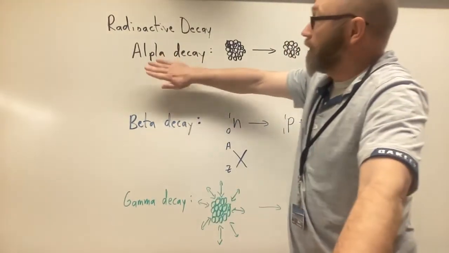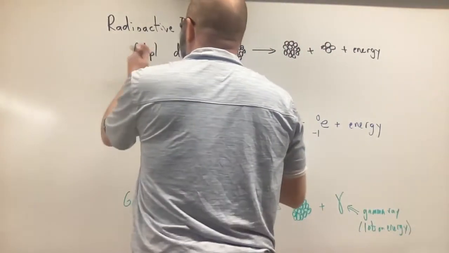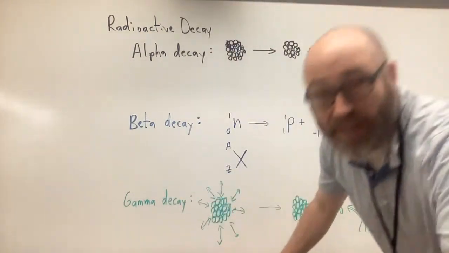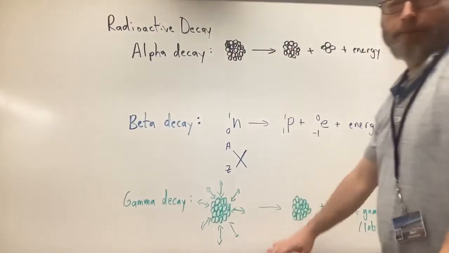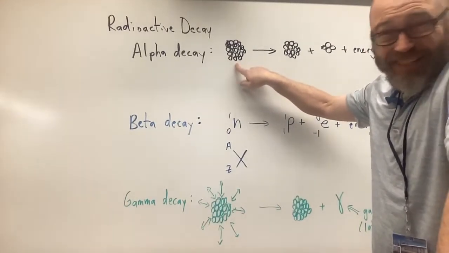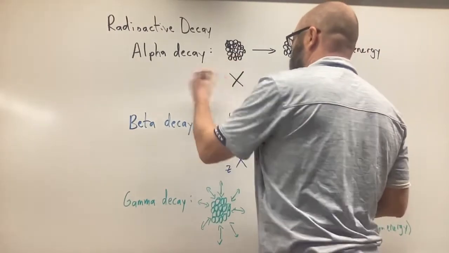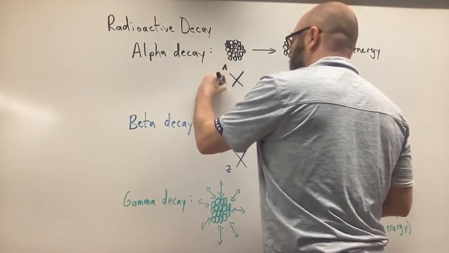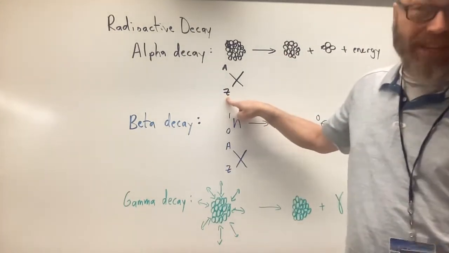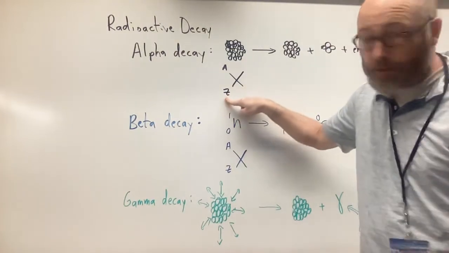So the first one is called alpha decay. Except I should probably spell alpha right. Alpha decay. That's what it's called. I start with a nucleus, and my nucleus is too big, so it becomes unstable. So let's say this nucleus is some random nucleus where my atomic number is Z. Remember your atomic number, and please make sure you understand this. If you don't, write it down. This is the number of protons you have.